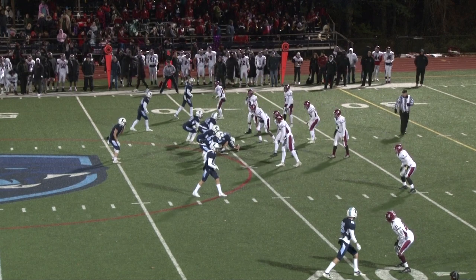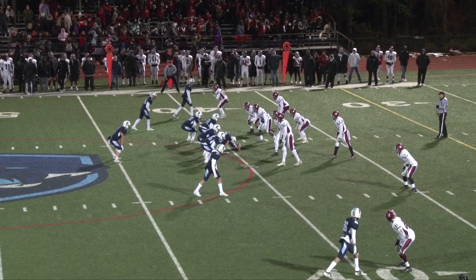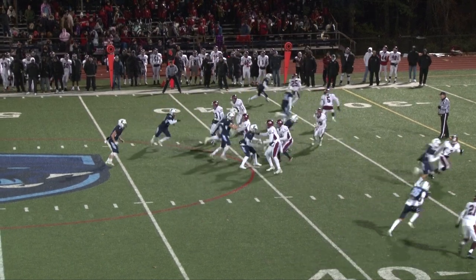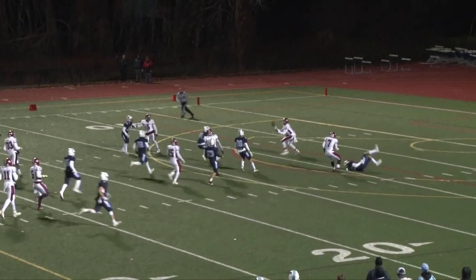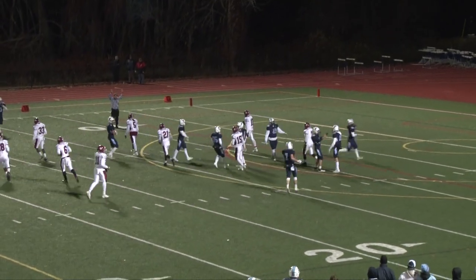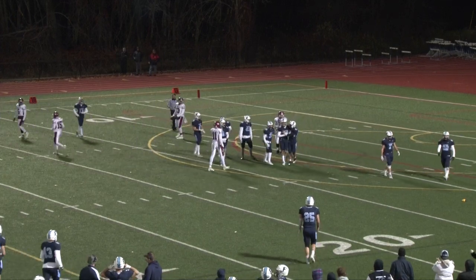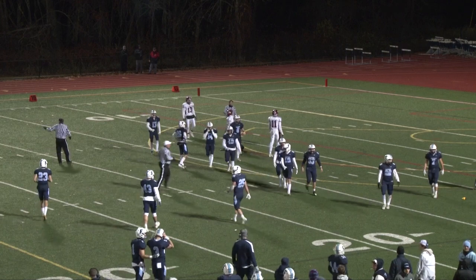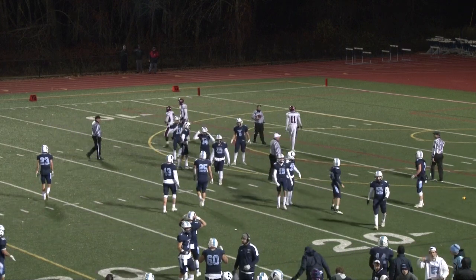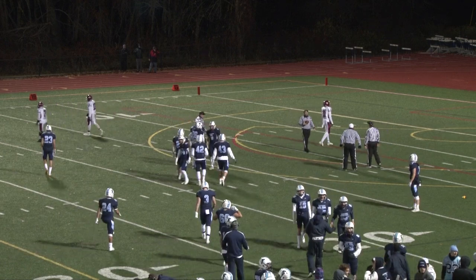There's number seven on the pressure, Sean O'Brien for the Boxers, getting to Gasparo in the backfield. High snap, Cody Troughton. He's going to try to kick it deep, and a fair catch called. It's going to be illegal block in the back on the Boxers. Chula Hall with the fair catch, penalty marker down. Yeah, Navon Reed took out his coverage man. I think that was number 52 for the Panthers.